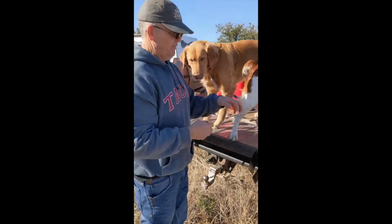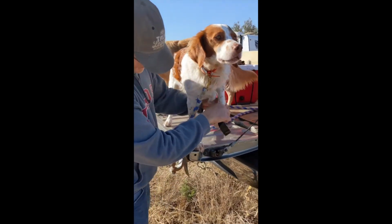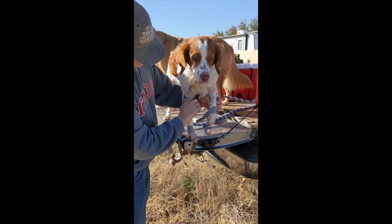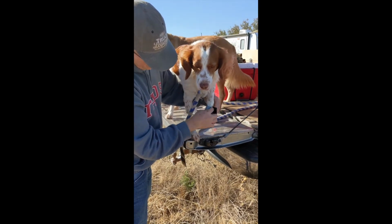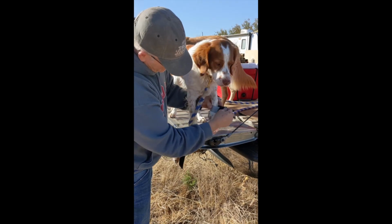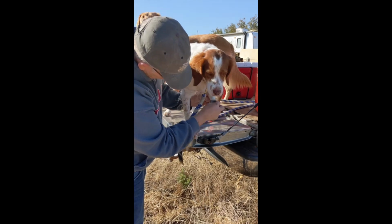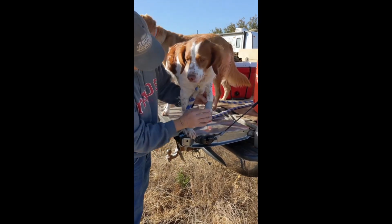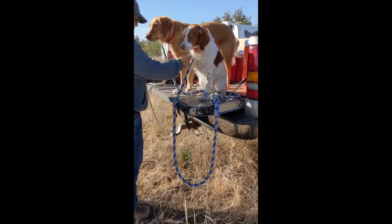Come here, Tex. Let's go. And he knows what's up. He knows he's fixing to get these boots on. He's going to get turned loose. So again, it doesn't have to be perfect, but you want it a little smoother than that, so he doesn't catch a blister right there. All right, so it spins. See?